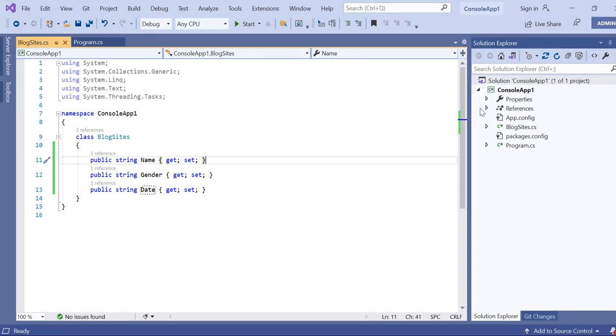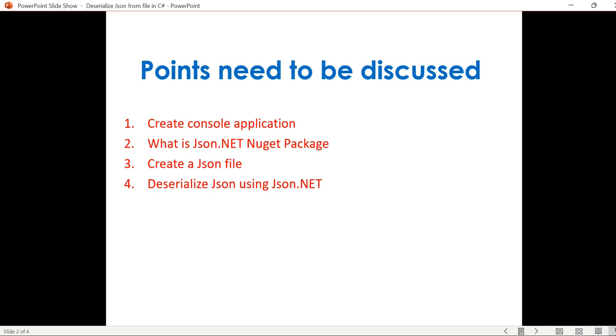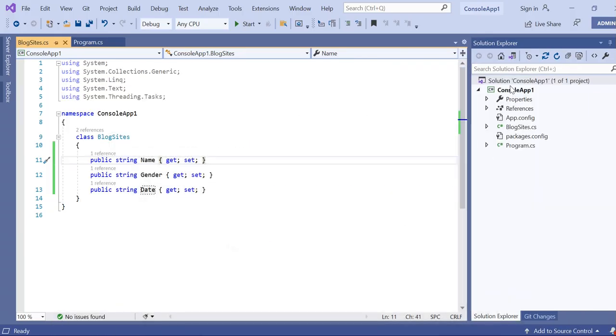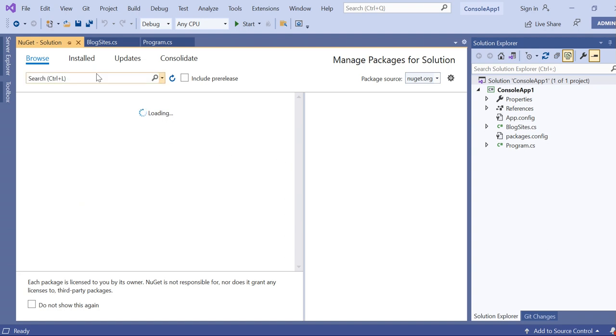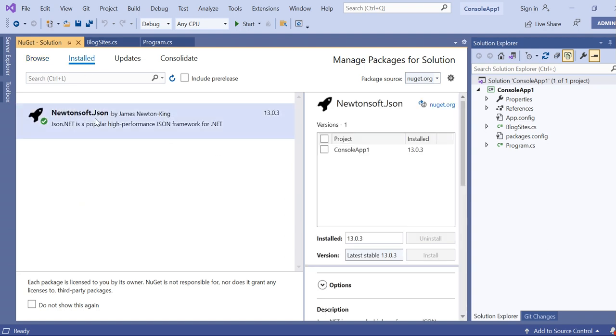Here I have created one console application called ConsoleApp1. The basic thing is we need to add the NuGet package, that is JSON.NET. How to add? Just right click on the solution, Manage NuGet Packages for Solution. I already have installed the Newtonsoft.Json package.